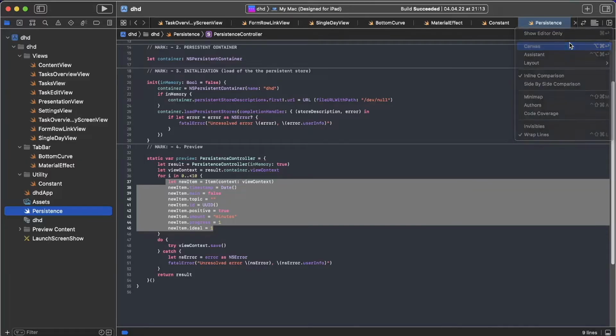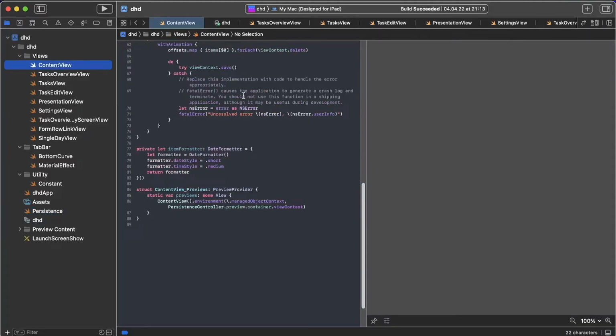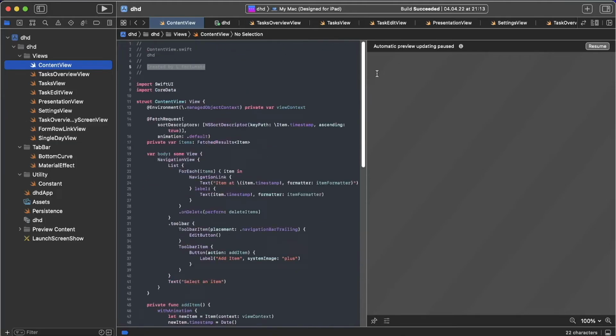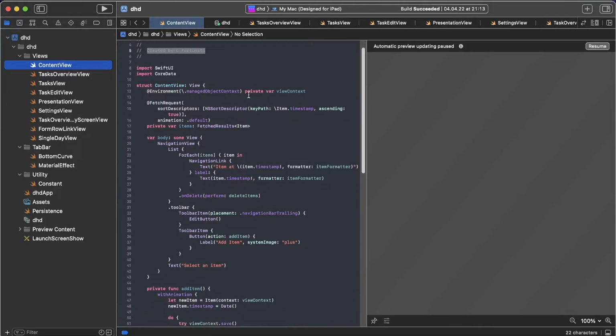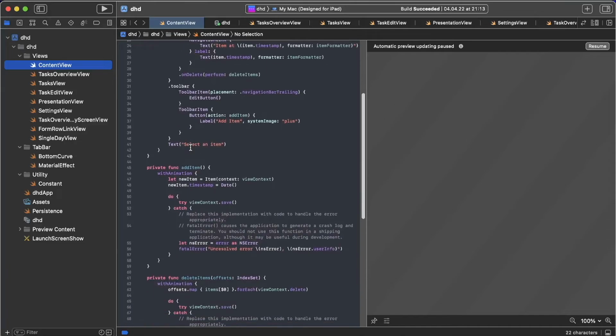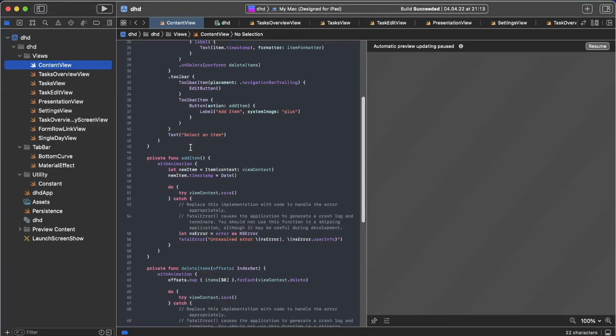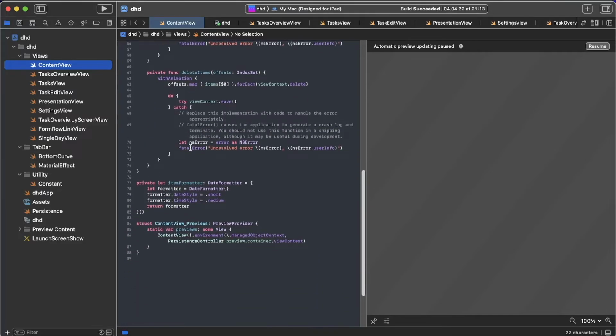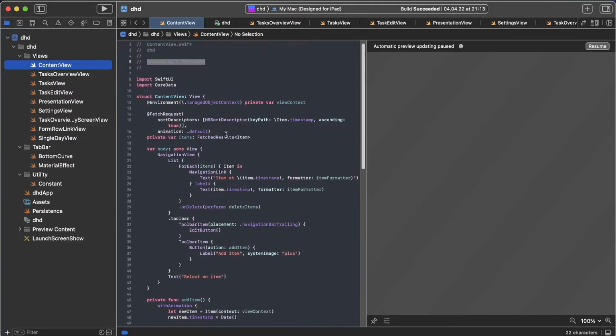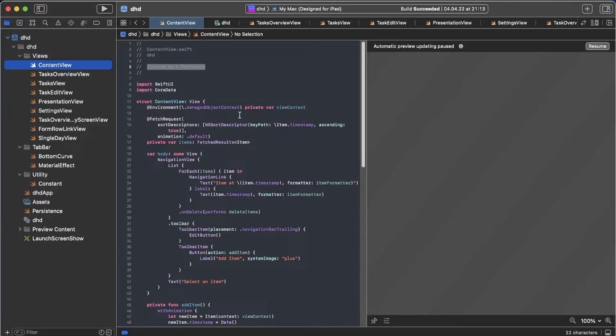Anyway, simply switch it up, go to content view, and then we have this kind of preview. Usually there's no preloaded data for the content view when it actually loads the CoreData files and images. There is usually no preloaded data when the application tries to load the items in CoreData.